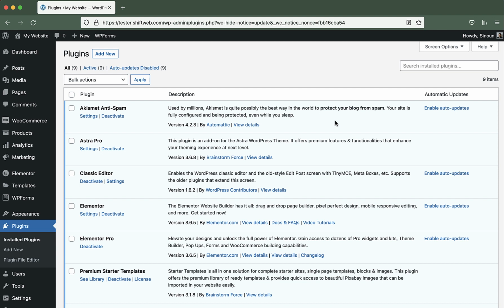Because if you need to add some functionality, there's probably dozens of plugins just to do that one thing that you need. Some of them are not good, and some of them are better than others. So we typically have experience with a number of plugins that we can recommend to you that would be best for you to use if you need to add some functionality.